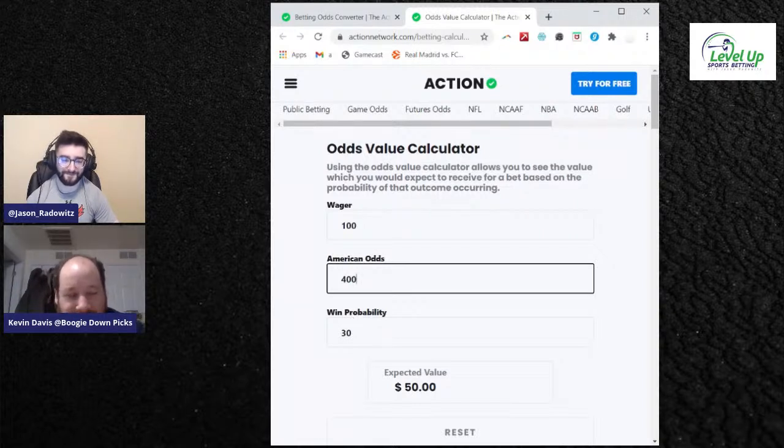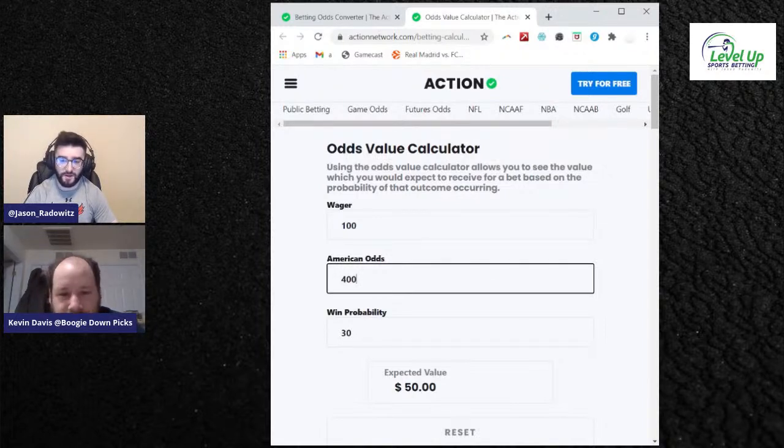Yeah. So that's part of the thing, is you can't think something's a lock or something's always going to happen. You have to say anything can happen. What are the chances compared to the probability of being offered? And in the long run, you'll win money if the probability of something happening is greater than the break-even percentage of the odds. Yep, and that's the thing right there. There are no locks. There's nothing that's automatically going to win no matter what.